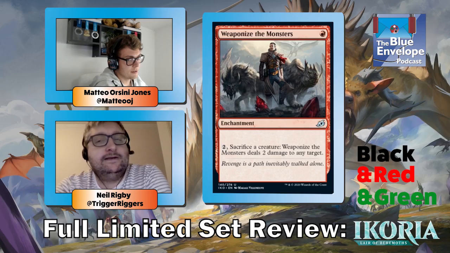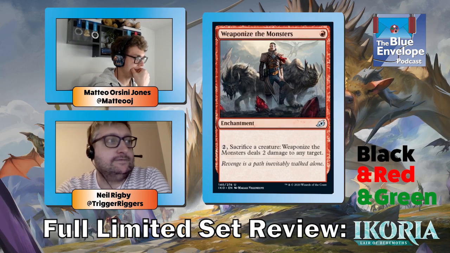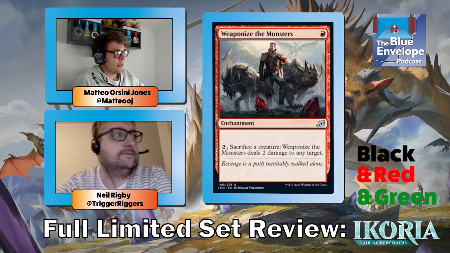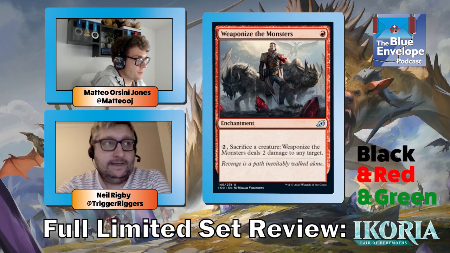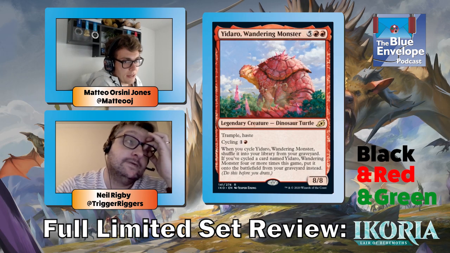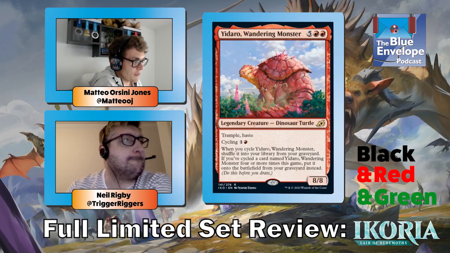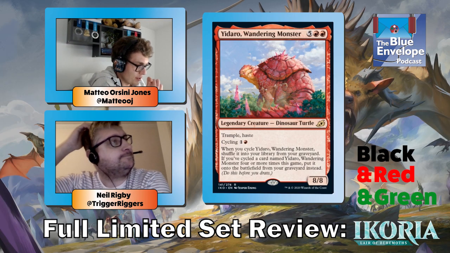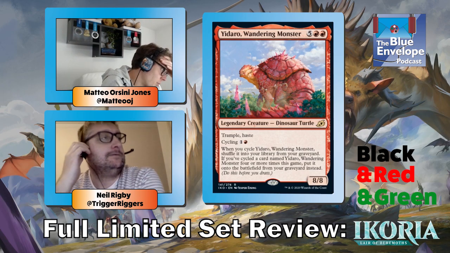But in a game that goes long... Yeah. I don't know. I suppose it's any target, so it can just nug them if you want to. Right, Yadaro, Wandering Monster. Cool card. This card's cool. Yeah, very cool card. I think it's better in Constructed where you put 4 in your deck and you're more likely to get it to happen, but otherwise a 7 mana 8/8 Trample Haste. When you cast it, you're probably winning that turn.